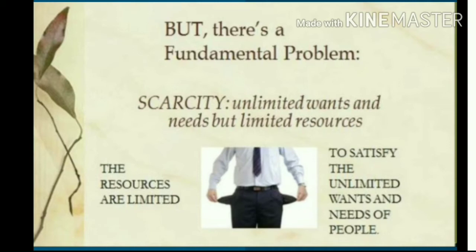But what is the fundamental cause or the root cause behind all these 3 points? The fundamental cause is scarcity. Had there been no scarcity, then what would have happened? Even though people have unlimited wants, their wants would have been easily satisfied. Had the resources not been scarce, there would have been so many resources, and we could have used all the resources to satisfy all our wants.